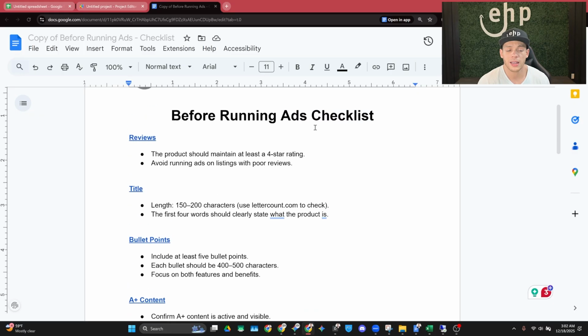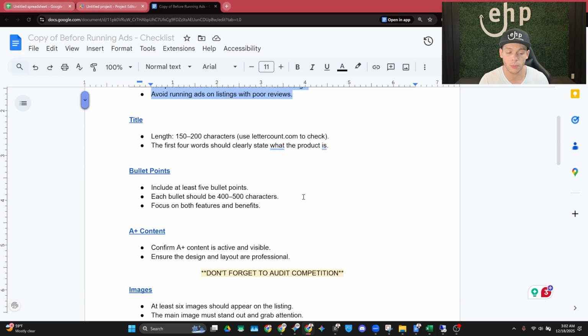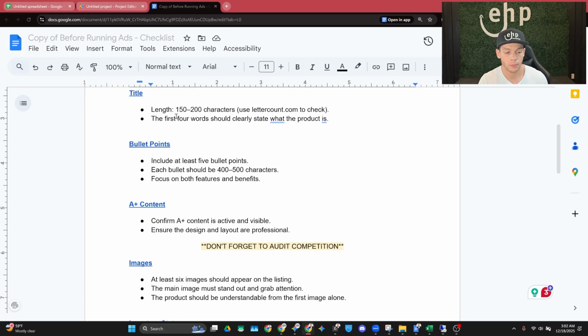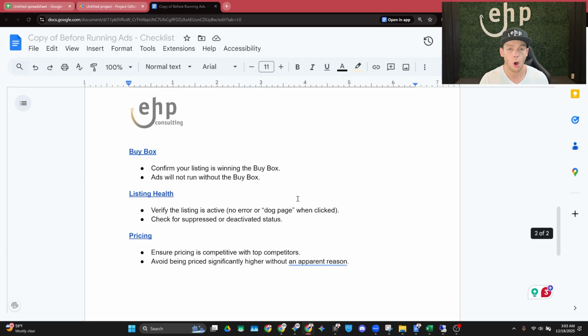And that's what you're going to do to get ahead, is make sure that when you're launching, you're focused on your reviews, because once they click on those ads, where are they going? They're going right to your listing. And if your listing sucks, where are they going? To the competitor. And then your listing pretty much moves down on Amazon's algorithm. We don't want that at all. Title, bullet points, A+ content, images, do a competitor analysis. All of these things are what's going to help you succeed on Amazon in the long run. And that's pretty much it.